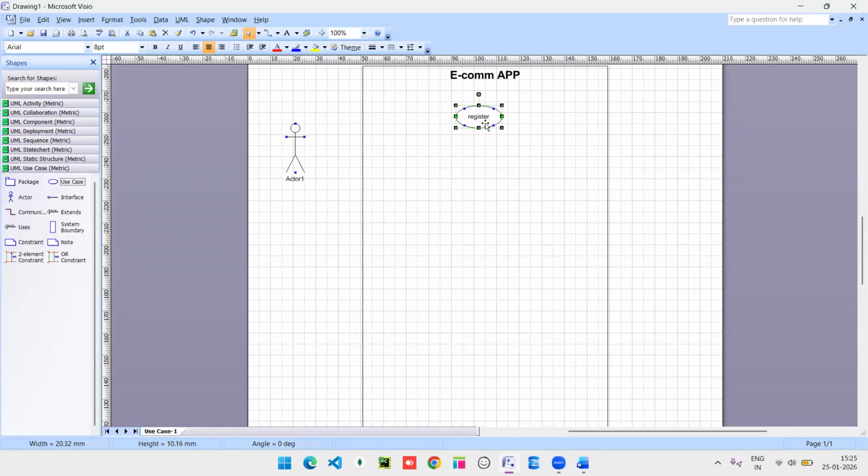For the registration, what kind of details are you going to enter? Okay, so for that, your name, email ID, and password, phone number, and if there is date of birth and a nickname, you can enter. Okay. To duplicate, just press Control and D. It will duplicate for you.